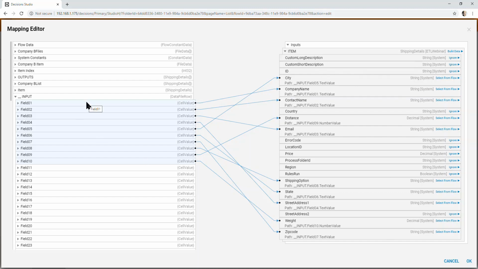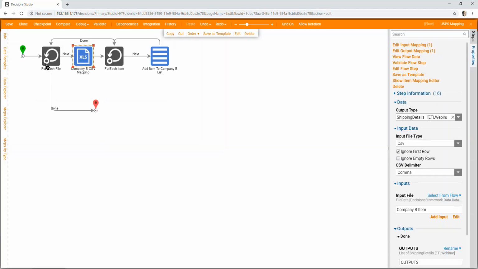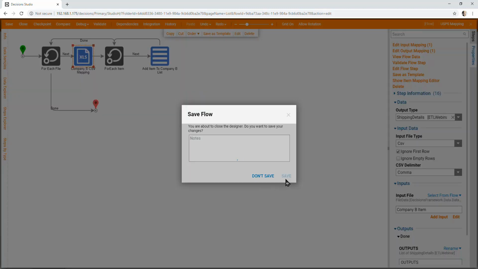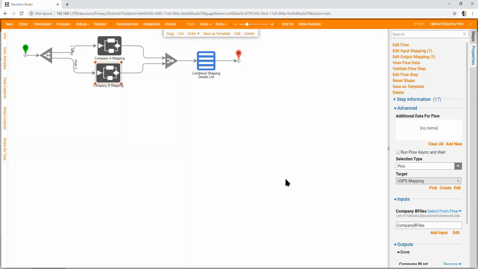So now we're able to take data in 2 separate formats and put it in one organized structure. So I'll go ahead and close out of here. And we all know businesses grow. So let's say maybe I have company 3 or company C who now wants to submit some shipping information as well. But maybe their information isn't coming from a CSV. Maybe their information is coming from a database.